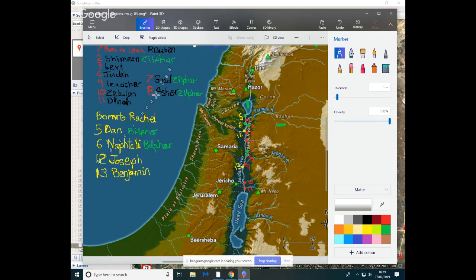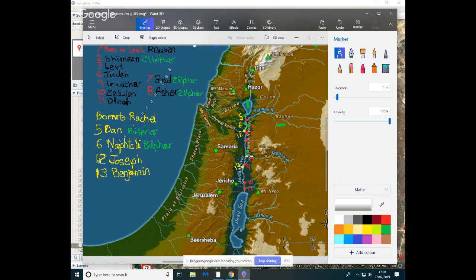Then you have Asher, which is another child of Zilphar again. On the right hand side as we're looking at it, which is the east bank, which would equate to being what one was we? Number 8. That's Asher.